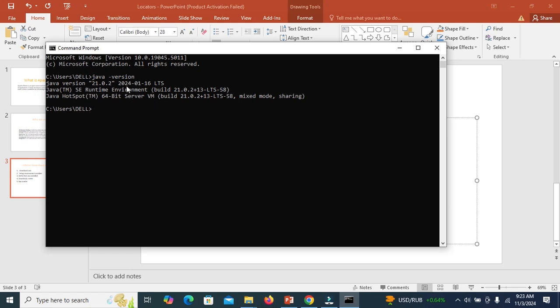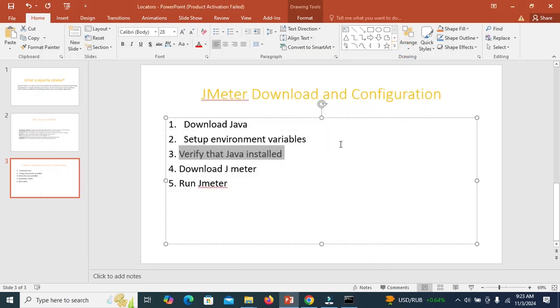If you are unable to get this version, it means you need to verify the environment variable. Then you can use JMeter, because you need to set the environment variables first. Then you can run JMeter.